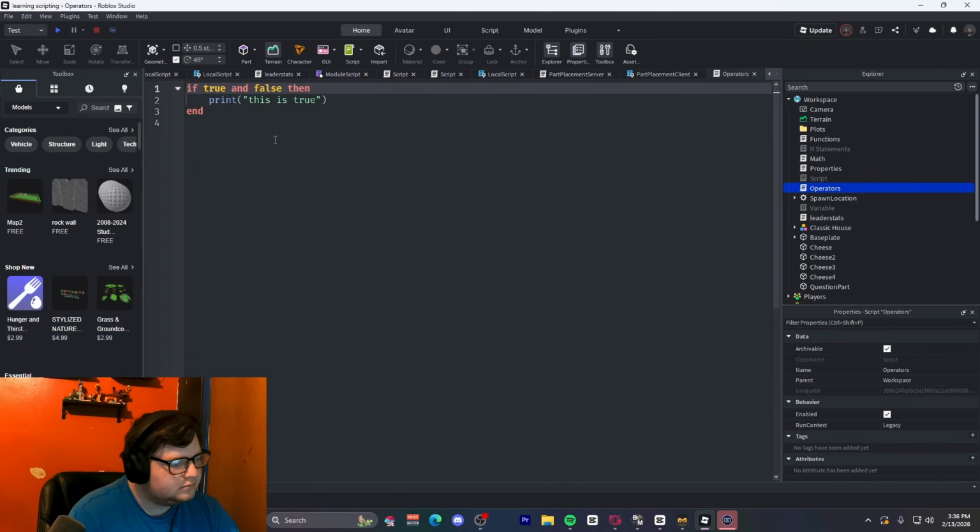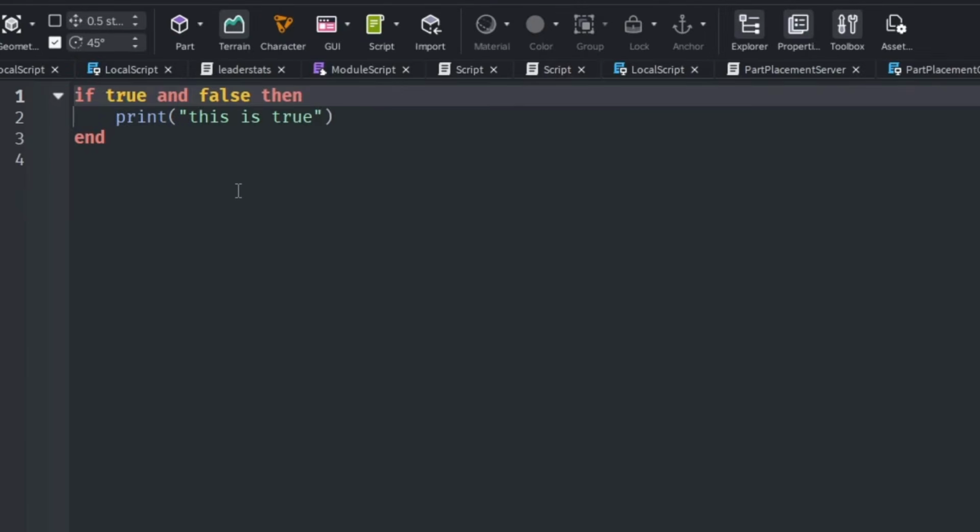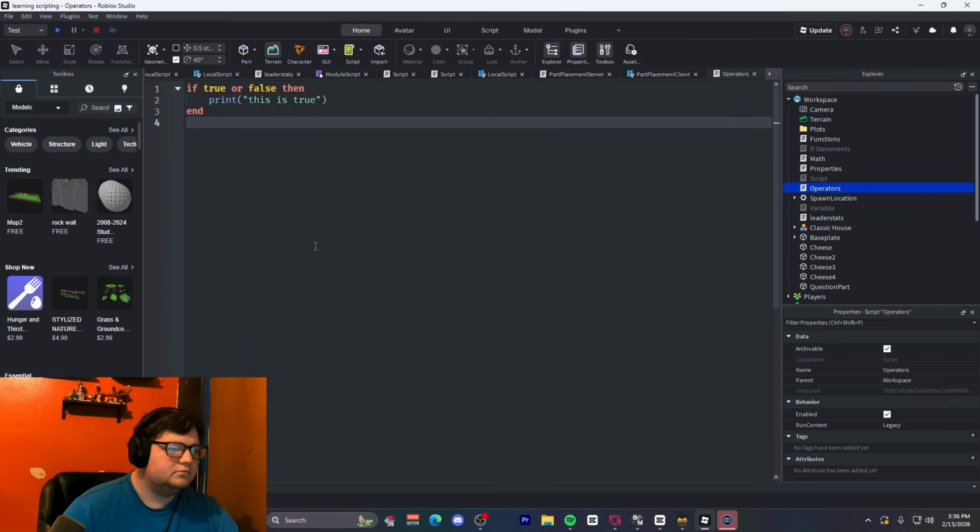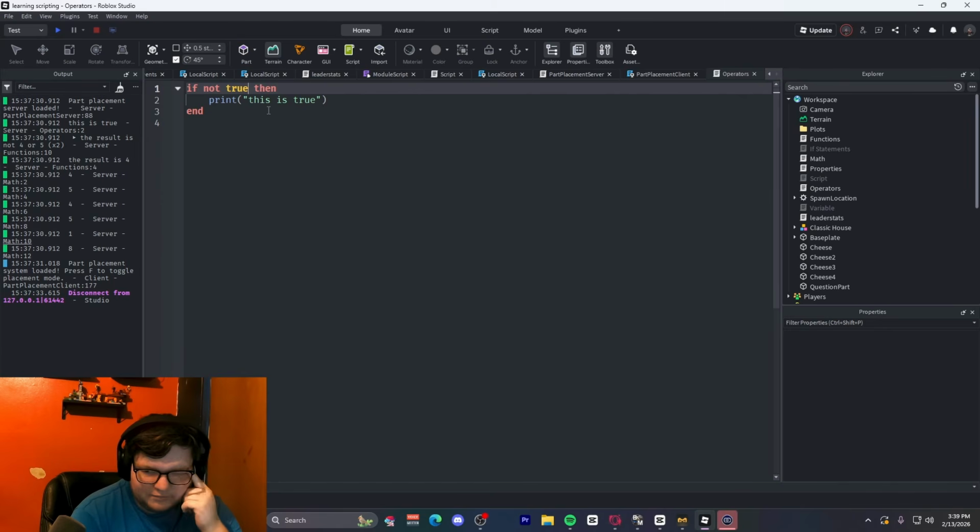So the first thing I learned was these things called operators. It's like and, or, and not. From what I got from the video, it just kind of helps the script know what you're trying to say to it. I don't really honestly know the use cases for this, but they'll probably come up and I'll need them.